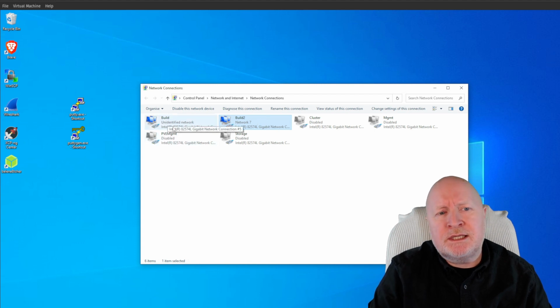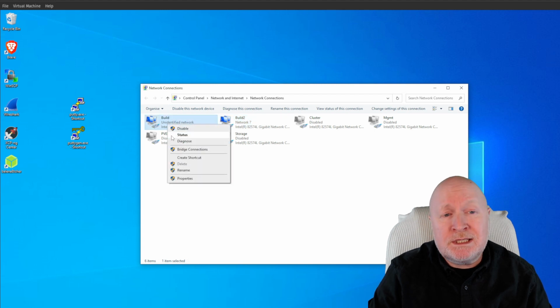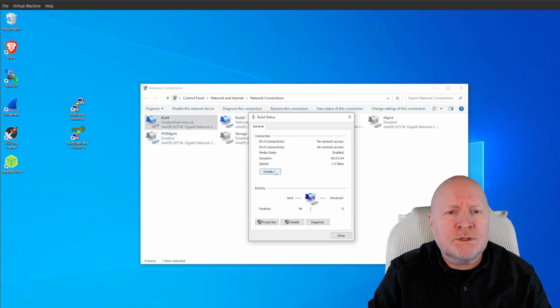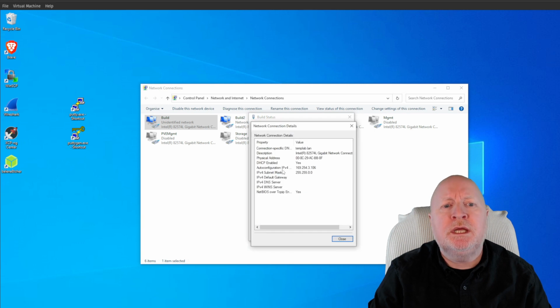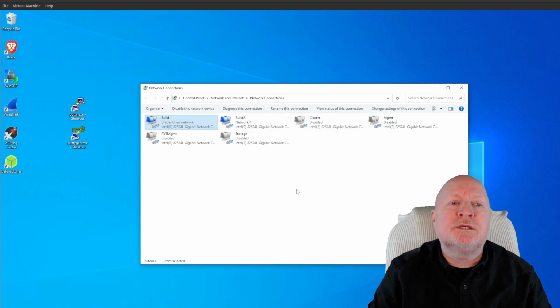But this interface, as you can see, it's still just basically spinning its wheels essentially. As I say, eventually it'll give up. And what you end up with is this situation here where you get what's called an auto configuration IP address. But the good thing about this is we've tightened up the security. We've got a firewall on the actual server to restrict access at layer 3 and upwards, but we've also disabled that layer 2 broadcast traffic as well.